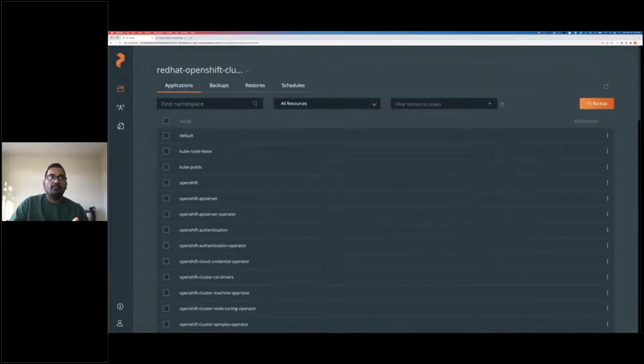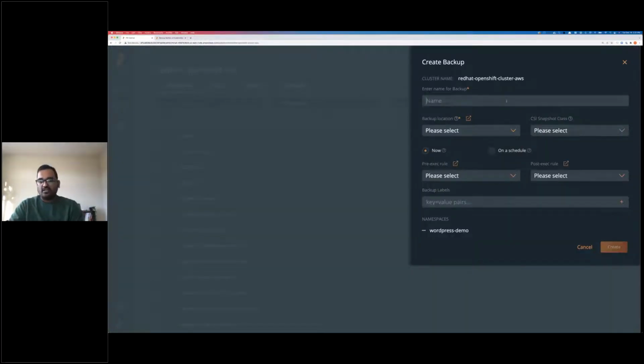And if I scroll back up, I can just hit backup, and this is where I can give it a name. So monthly backup demo, and then I can select a backup location. This is something that the application owner or DevOps admin might have configured for me. I can select the one in AWS. Should have done a better job at naming that backup repo. The second one is pretty clear that it's in GCP. The first one I should have listed like AWS-PXBackup 2.1, but that's it. You can select a backup location.